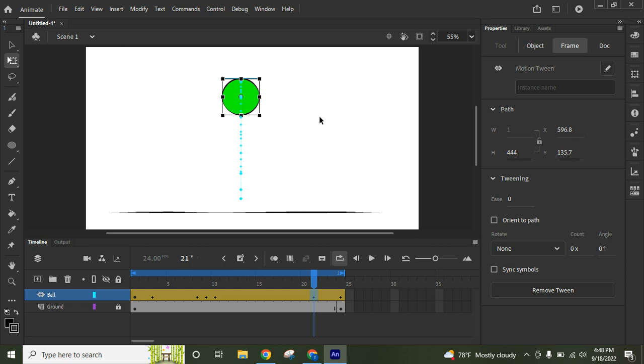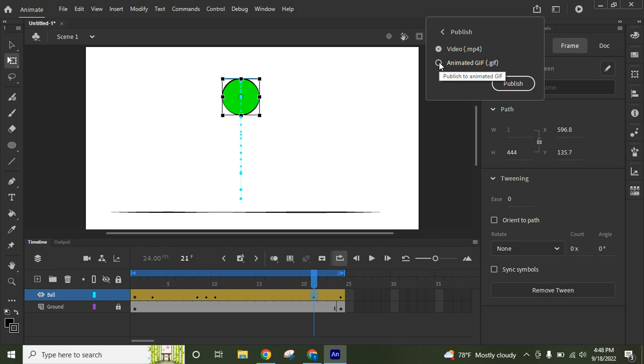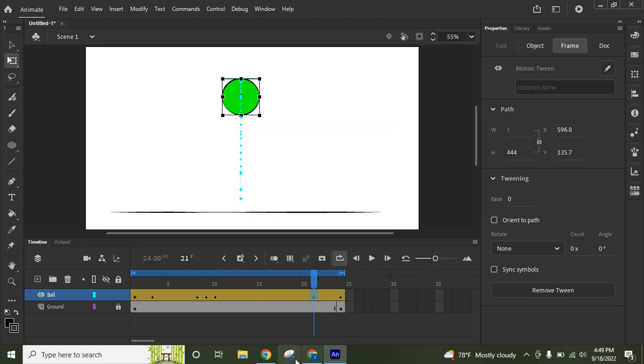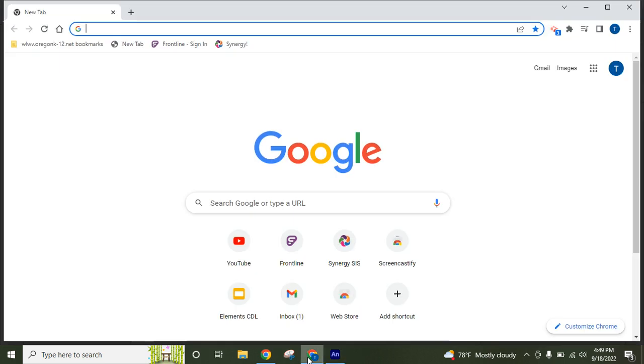And when I'm ready to save it, I can head up to this button up here, Quick Share and Publish. And I'll click on that button, head down to Publish, and we're going to save it as an animated GIF. So we'll click that button, and we'll hit Publish. And it should be pretty quick to save. Export successful, and we saved it. So that was the quick version of making the bouncing ball animation.